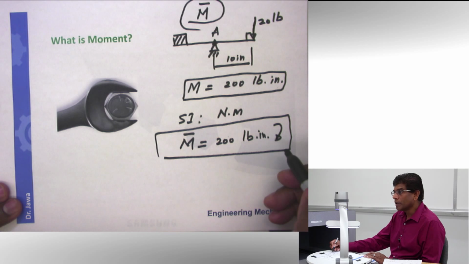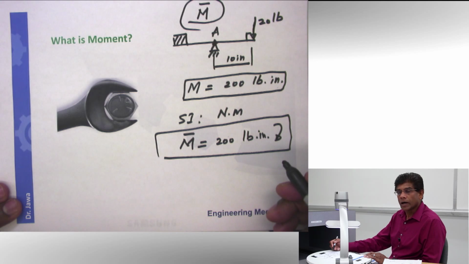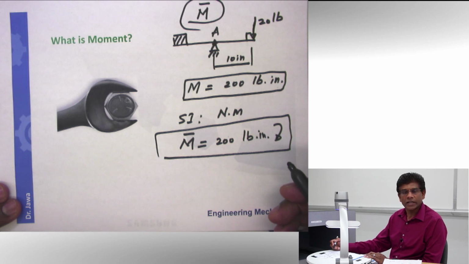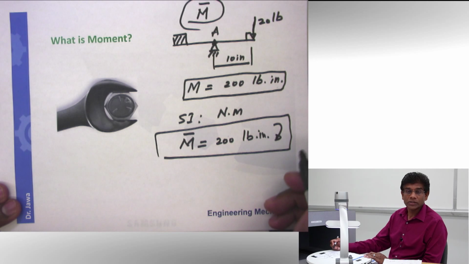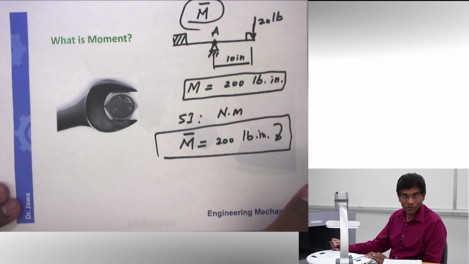The clockwise moment is considered negative by convention. All right? Counterclockwise moment is considered positive. There is nothing like right or wrong about positive or negative. It is a convention that we have been using not just here in the United States, all around the world. So from now onwards, if you get a negative answer, that moment is going to be assumed to be in clockwise direction, otherwise counterclockwise. All right?